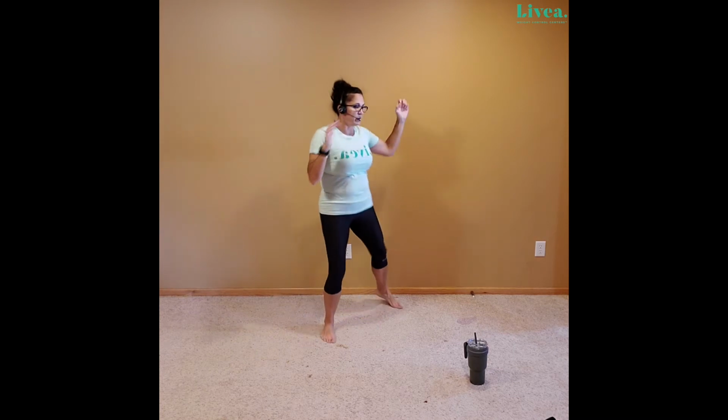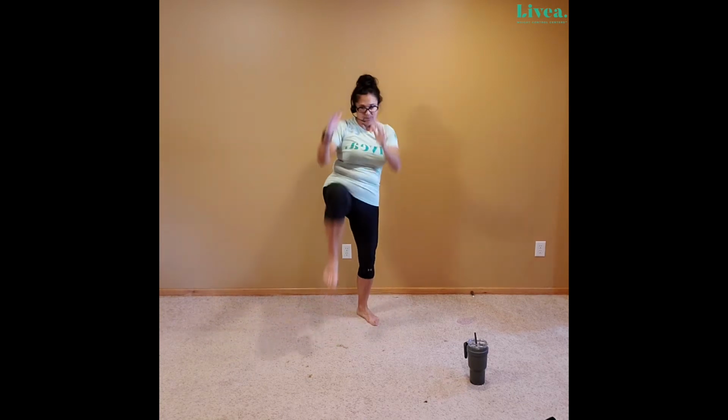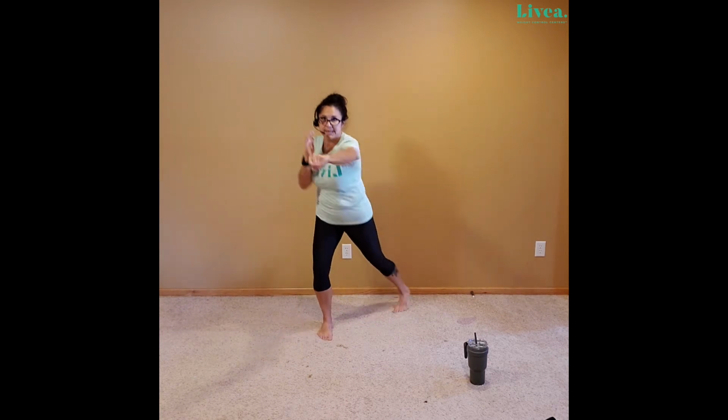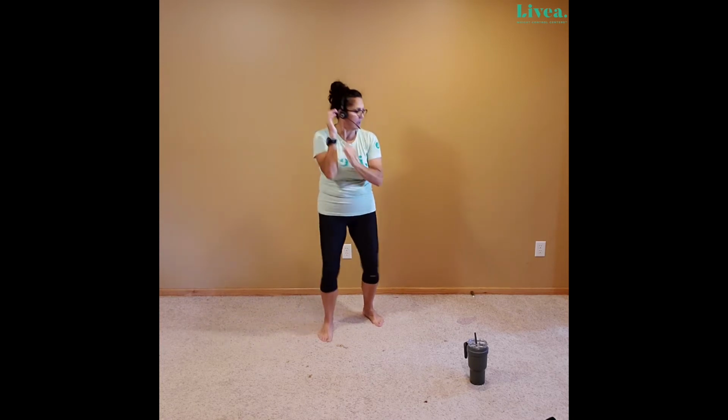Cross knee, cross knee, knee, cross knee, knee, cross knee, cross knee, cross knee, elbow, elbow, cross knee, elbow, elbow, knee. Come on, cross knee, block, block, cross knee.